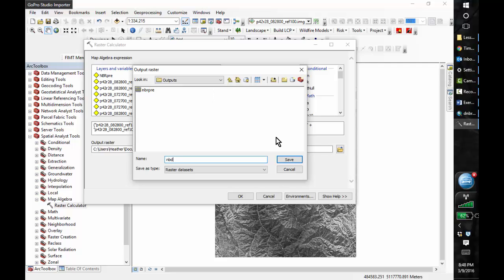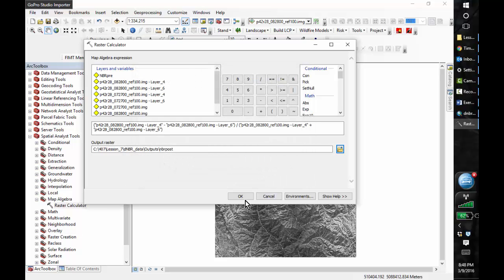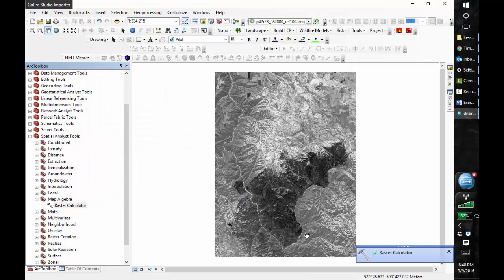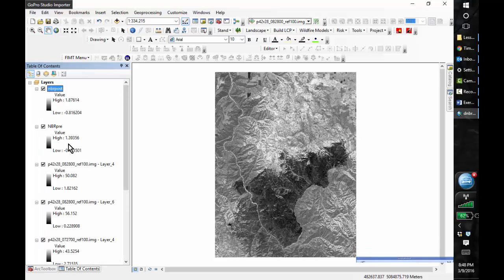NBR post. And for whatever reason, that one finished up a lot sooner. So now I've got my NBR pre and NBR post. And there's post, there's pre.